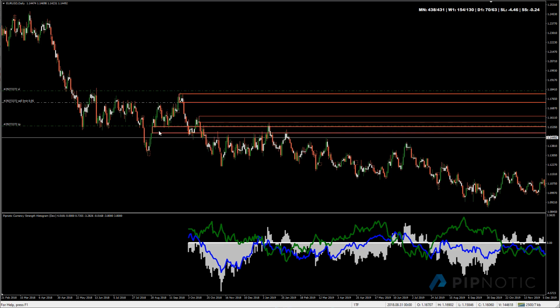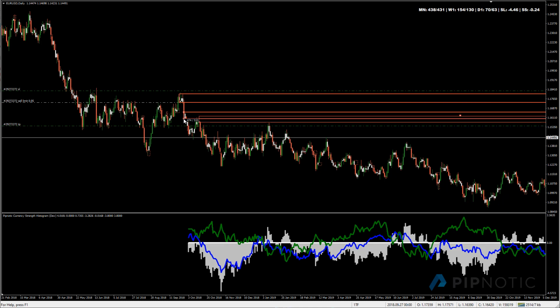So if we go like that, you can see it was tested a few times, and you can see that this area tested the area of supply that caused price to move through this one here. This is where it tested, this is where it's gone. And so this one is still in play, just here. This is testing, but this one here is just a very clear area here.